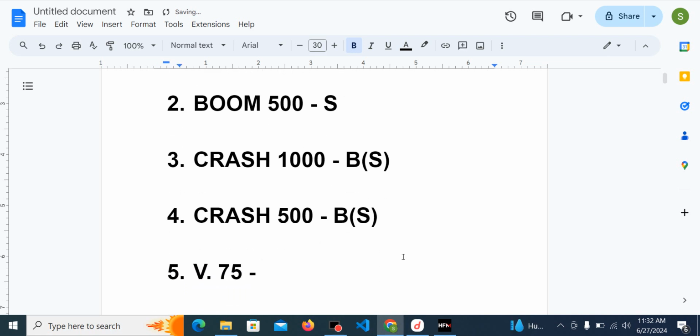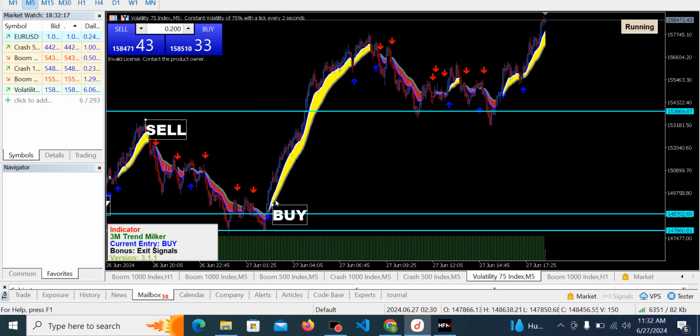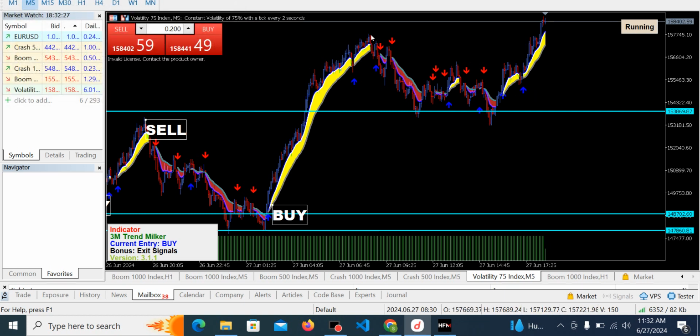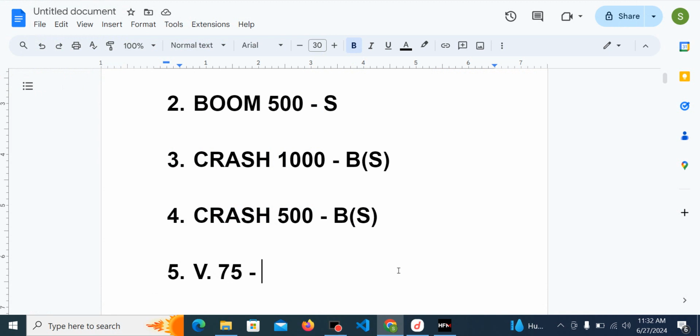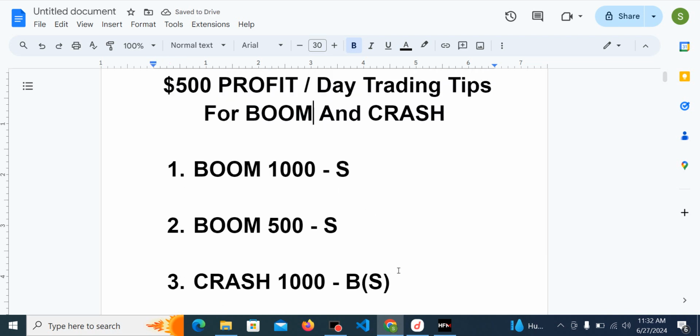Okay, the next asset is going to be Volatility 75. Let's check it out right here. Volatility 75 actually started an uptrend from here, got to this region and sold for a while, played around there, but it was unable to break out below this support zone. So it went back on an uptrend to break out above this resistance zone, and it's heading towards the next resistance zone. If it's unable to break out from there, then definitely it will go back into a downtrend. So for now it is still buying, even though this might not be for a very long time. This is very important for us to understand.